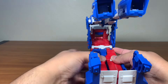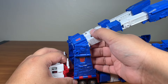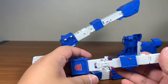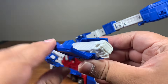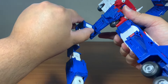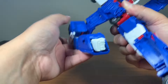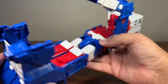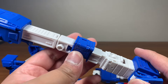You also want to fold these legs down like so, and fold this piece down. Then collapse this part up. That makes things a lot easier. Then fold this piece down. Right here, this piece — if it's positioned like this, fold it down. If you do it the other way, it's going to lock and not work. So just do that, put it down, and then fold this all the way up and connect it.